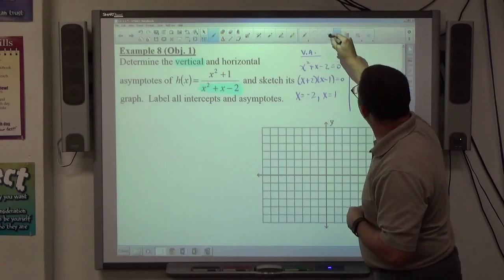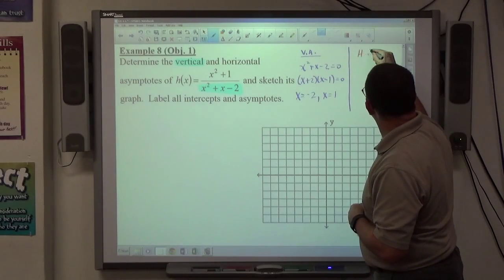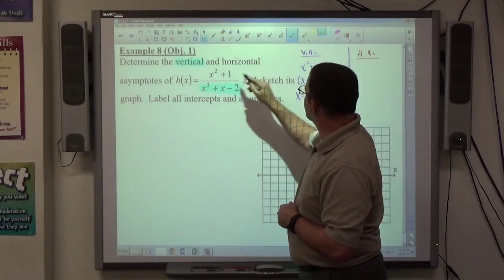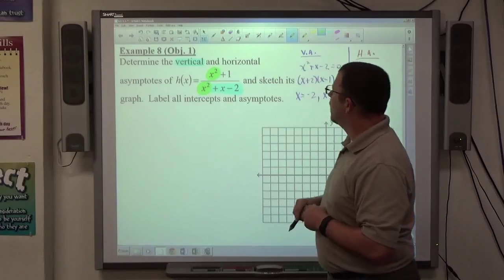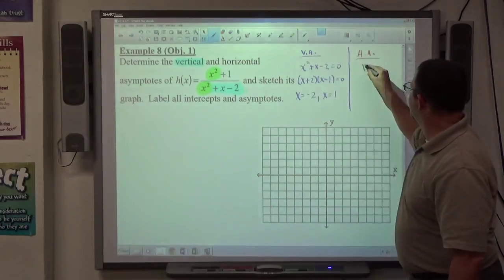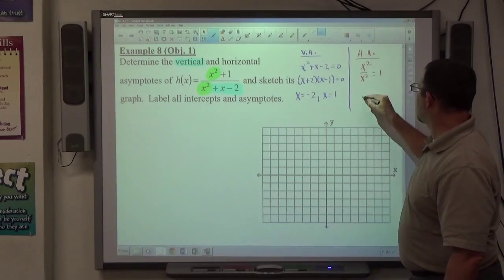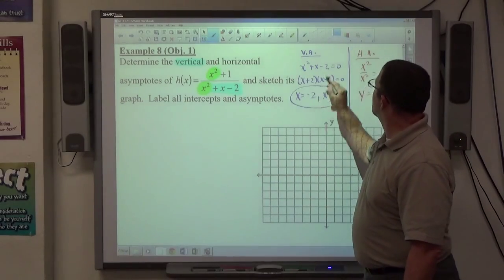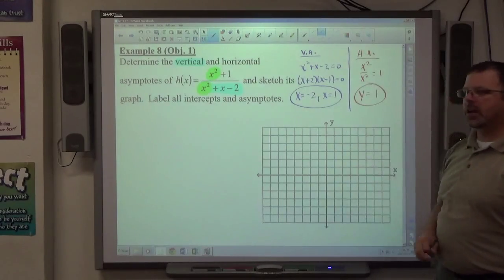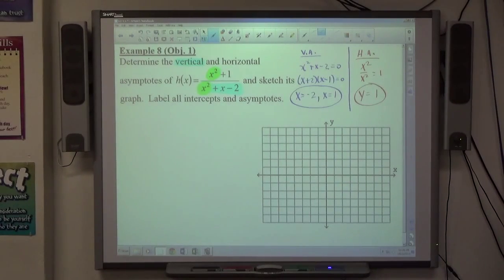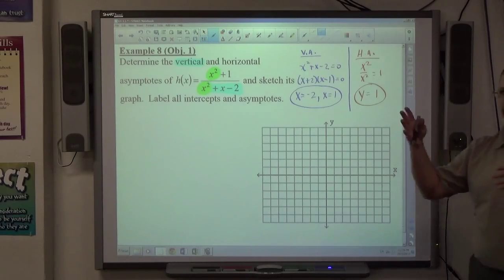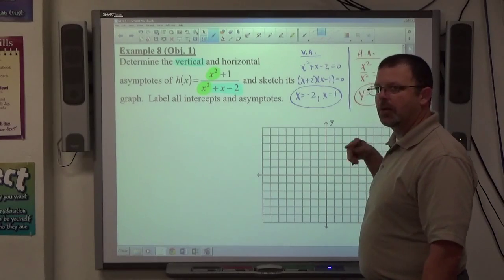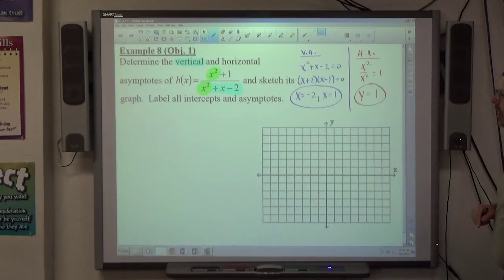As far as horizontal asymptotes are concerned, we only have to consider the highest power on top and the highest power on the bottom. In this case, x squared on top, x squared on the bottom. If I do x squared over x squared, I get 1, so y equals 1 is the horizontal asymptote. So as far as determining the asymptotes, I've already done that. Horizontal asymptotes are what they are. There's no checking to make sure something else happens. Same power, so they reduce out to a number, y equals that number. The graph's going to approach that.